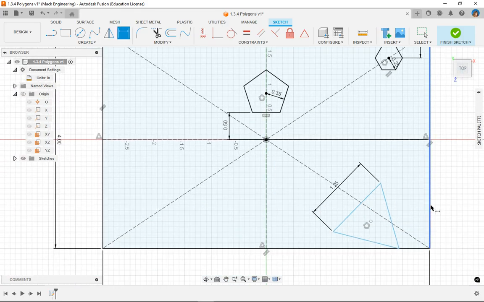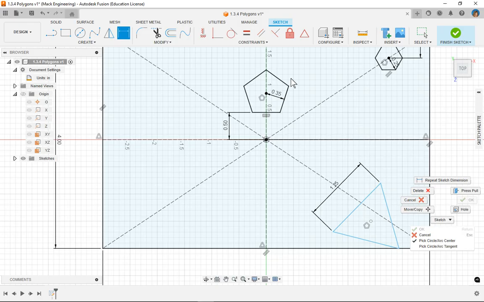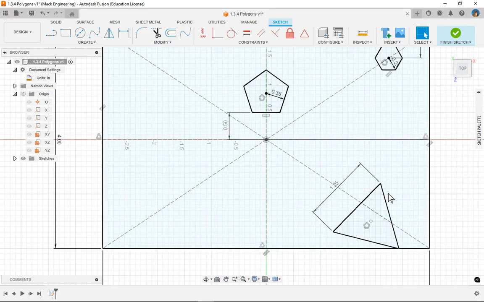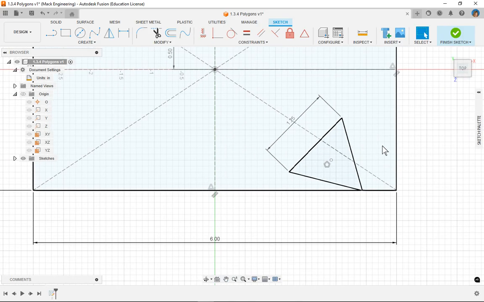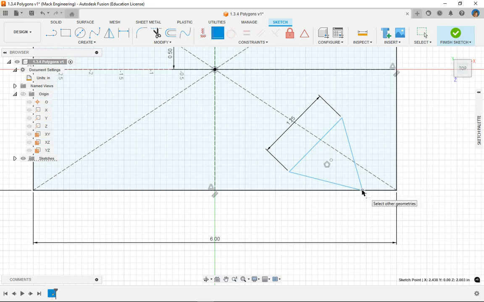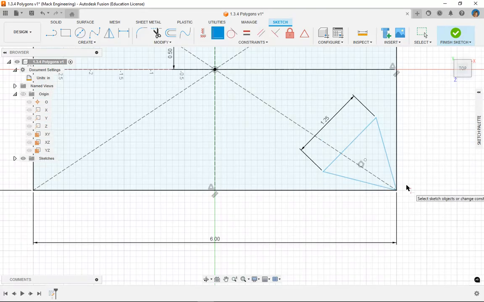Okay, the next thing, we have our triangle down here. So with the triangle, let me turn off my constraint there, cancel. There we go. Okay, so I'm going to click on the vertex of my triangle. This vertex right here, you see that there's a dot that comes up. So I'm going to go up to my coincident constraint. I'm going to click on that vertex where that dot is. And then I'm going to click in this bottom right corner of the rectangle. And it moves it on over there so that it's locked in place.